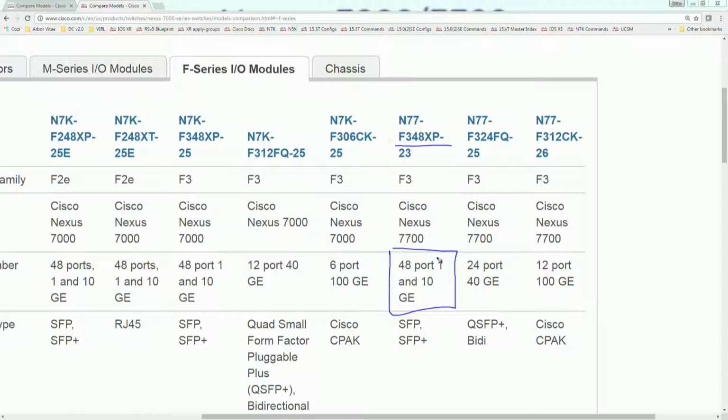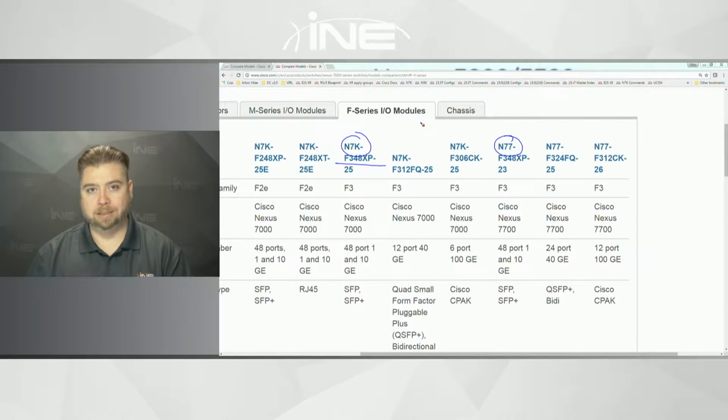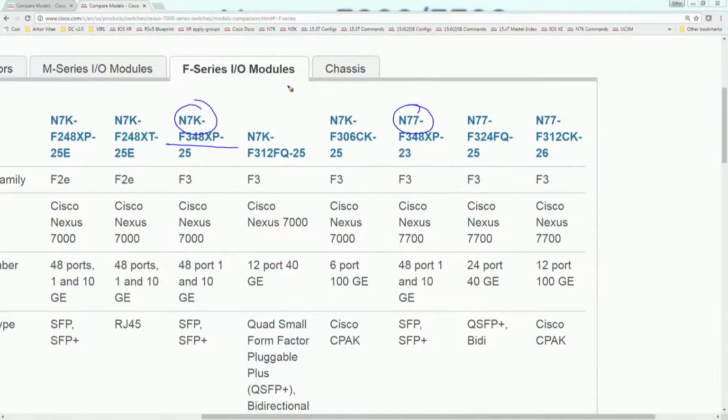And you can see inside the part number, actually, we're going to be using this one here because it's for Nexus 7K. Some of them are for Nexus 7700, some of them are for Nexus 7K. And these are not going to be compatible between the two chassis. So in terms of software configuration, we'll see syntax-wise it's identical between the two boxes, but they're a different physical form factor. They have different power supplies, supervisors, etc. And then, like I mentioned, the current version of that is going to be the 7700 chassis.